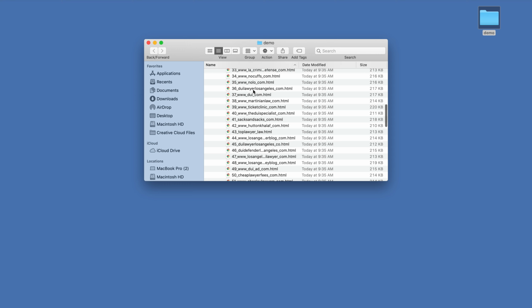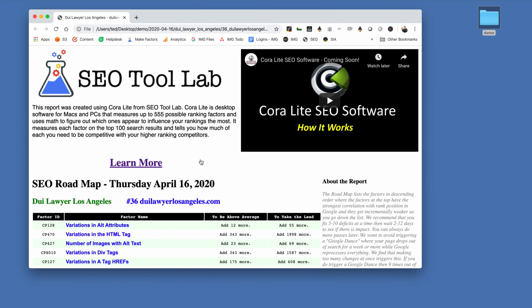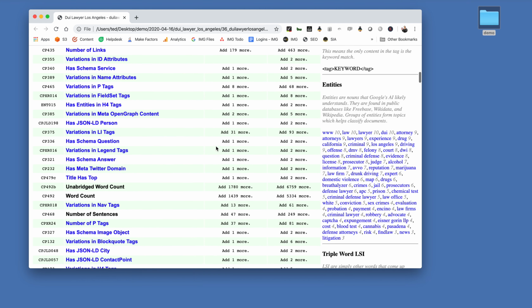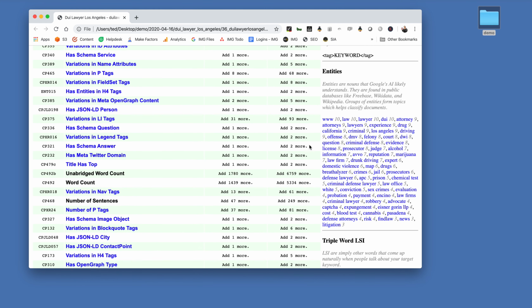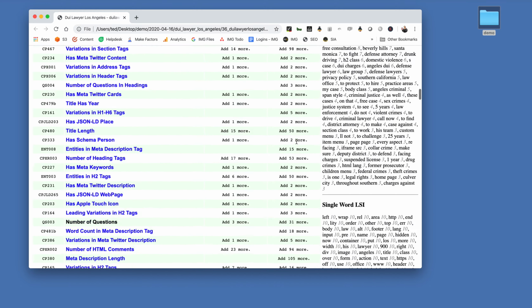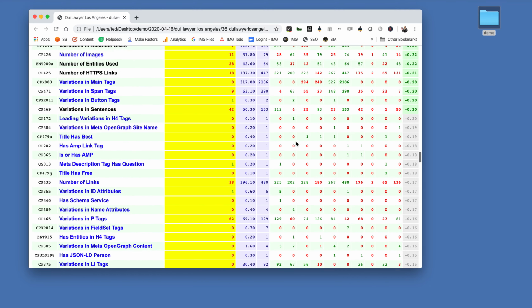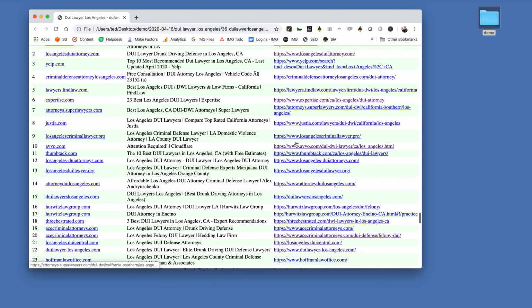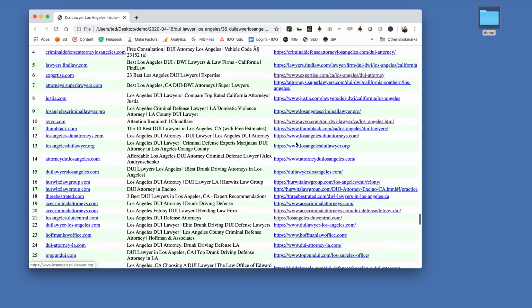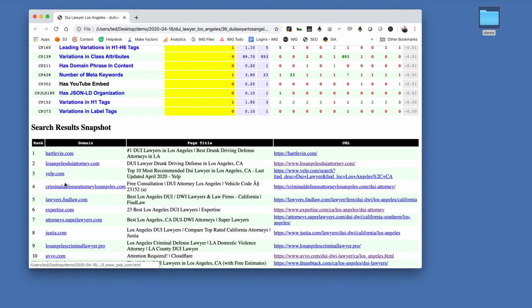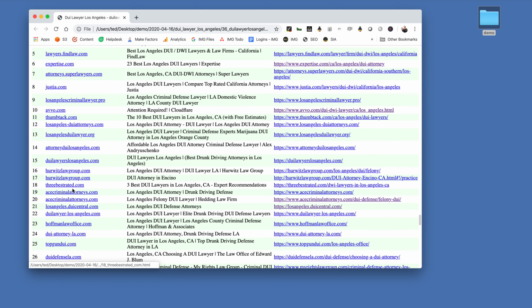And if we open up any of these, bring that into view. We can look at these, and there's a subtle difference with these in that if we scroll down to this report, the results snapshot, these are now hot links because we are cross-linking all of these reports here.